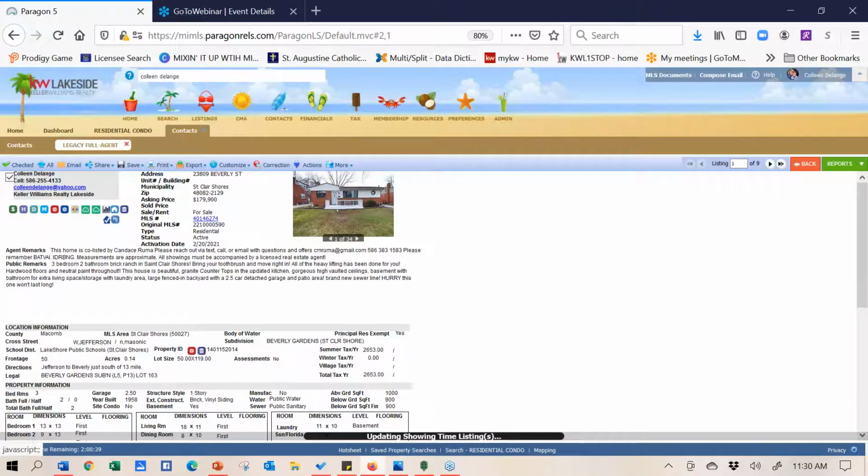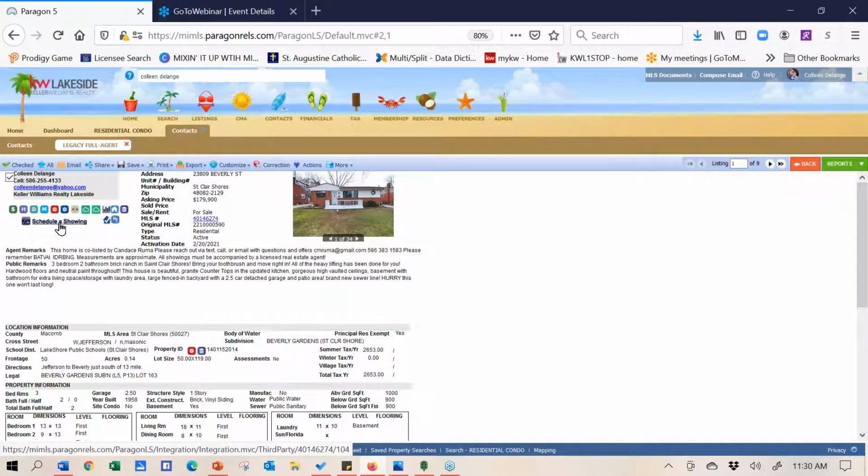Now, as Brian mentioned, he's working hard on getting you the showing time link right on the properties. So hopefully by the end of today, originally I thought it was going to be the end of the week. So I'm so excited that by the end of today, he's going to try to get this showing time link on for you. As you can see, there's many different quick action links that are located right on the MLS ticket, and showing time will be one.